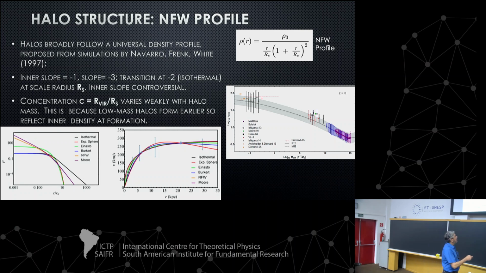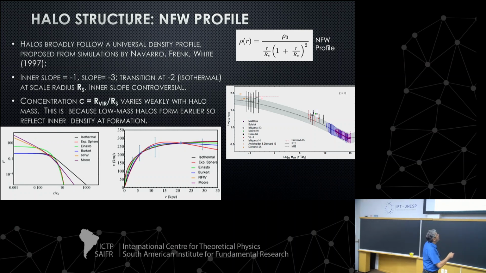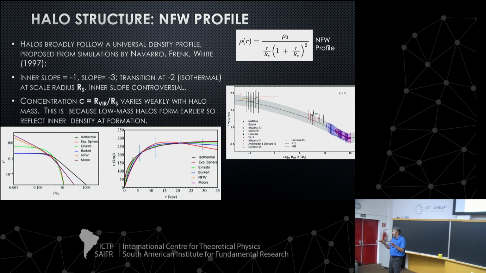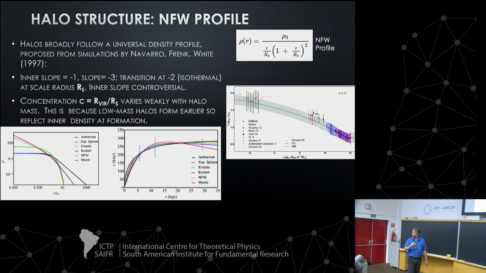So, for instance, it's really hard to see the orange line here, but the orange line kind of goes underneath here, and then it goes out like this. So the point is, because it goes as 1 over r cubed on the outside, eventually it turns over. So the rotation curve is flat in the regime where we can measure it, but in point of fact, at very large radii out in the halo, it turns over.